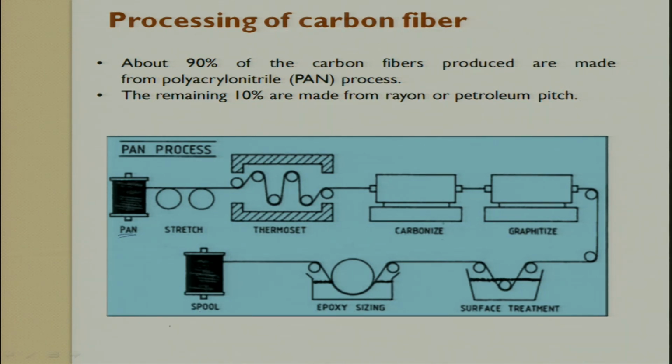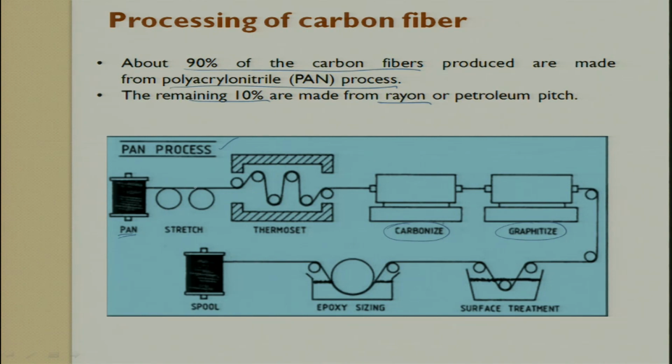About 90% of the carbon fibers produced today are made out of the PAN process. The 10% is made from the rayon process, and this is a very well established process. Because of this carbonizing and graphitizing we need very high quality processing here. Basically there has to be a furnace and a gas carrier media. These two should make sure that a proper output is given. The rest of the treatments are straightforward. So, PAN passes through spools, so the carbon fibers are stretched.